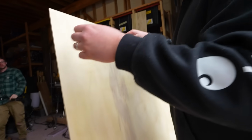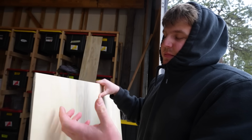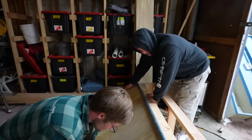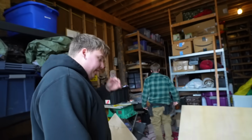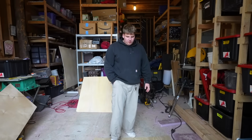So this is just the base. You might be thinking it's a little thin. We'll probably go right through it. We're gonna do two layers of these. They just had to be this thin so they'd be bendy. All right, base layer on. Not sure how sturdy this is. Yeah, definitely wouldn't want to skate on that.